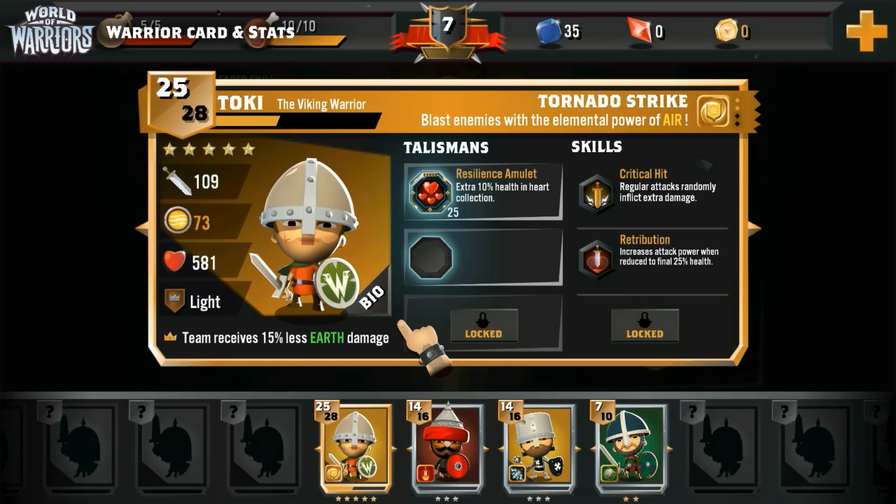Up here at the top left of the warrior card we can see Toki's name. The background colour of the card displays the warrior's element. In this case, the yellow tells us that Toki uses air to blast his opponents around the arena. Okay, now let's check out Toki's vital statistics.